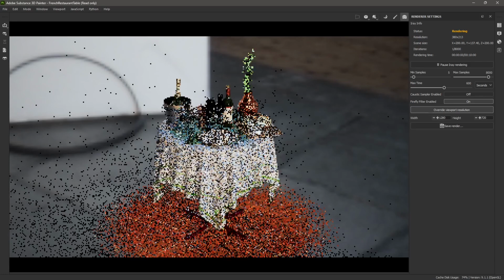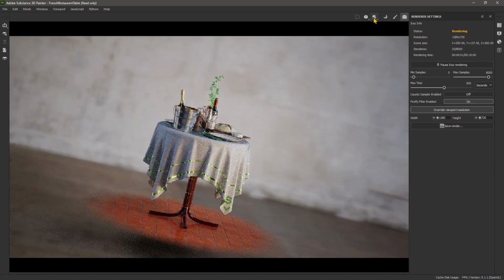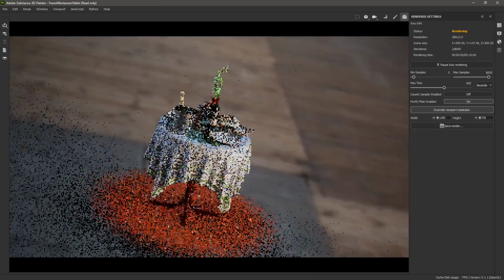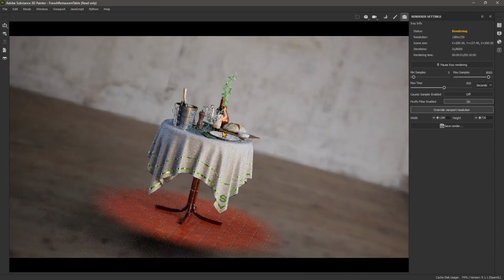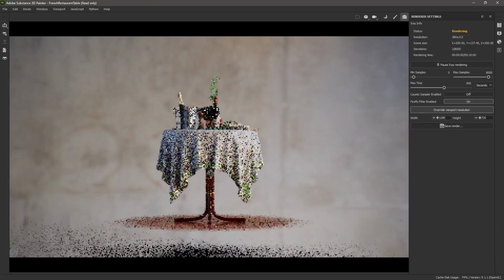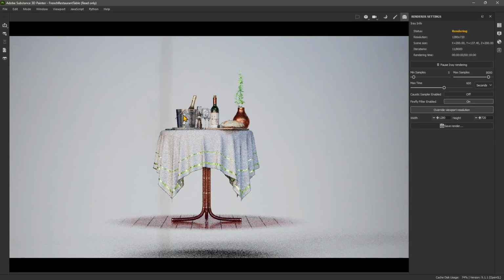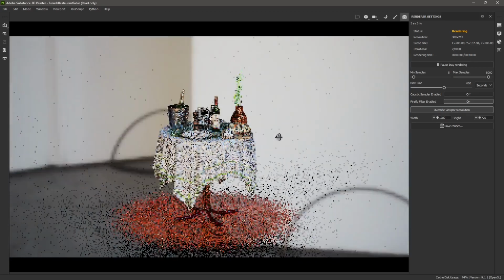So if I orbit a little bit around, you can see the camera is rotating strangely because we are in free rotation. So let's go back to constrained rotation, and to place it correctly again, we hold the shift key, the alt key, and then let's rotate, and you can see this is a front view, and this is the top view, and this is a side view. And then we release the shift and the alt, and then just rotate with the alt and the left mouse, and now it's going to be better.